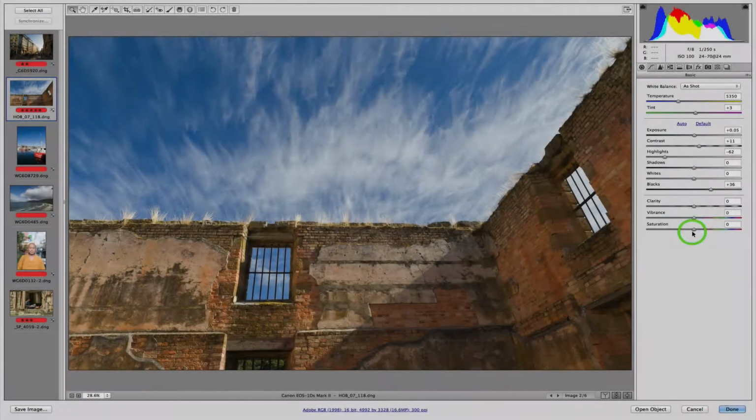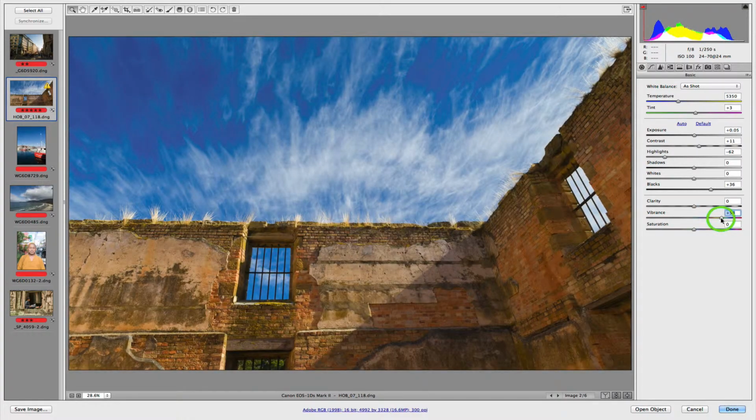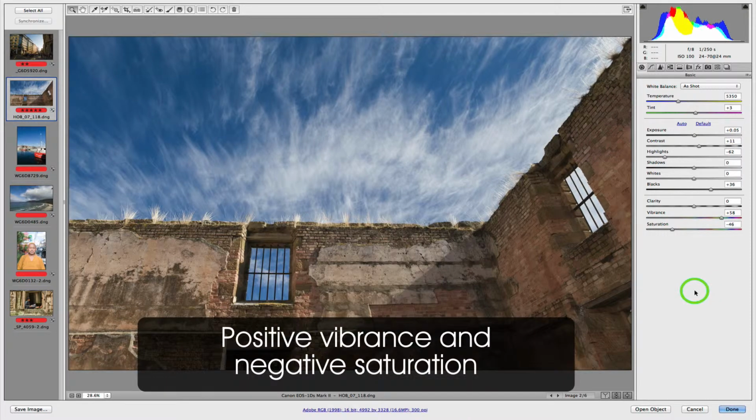And some saturation control is in these following clips. One of the great things to do with these two tools is to increase the vibrance and decrease the saturation, or the other way round. Tapping the P key to preview a before and after. Notice I don't have a goalpost in the histogram either. There is great flexibility with this method.